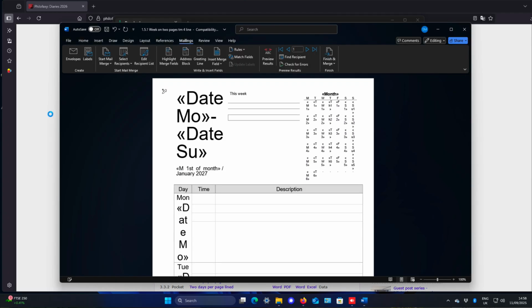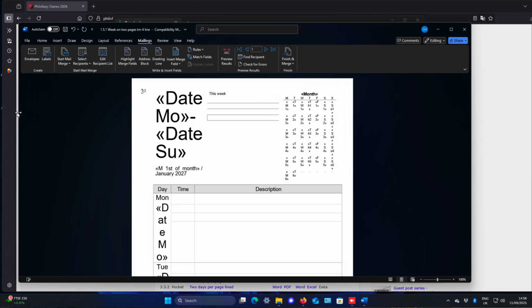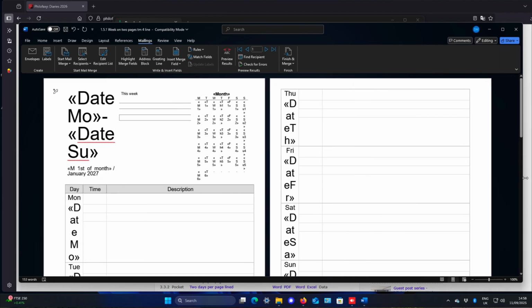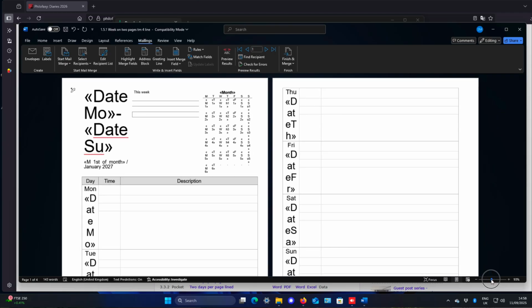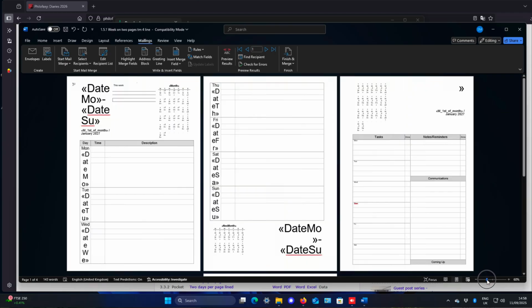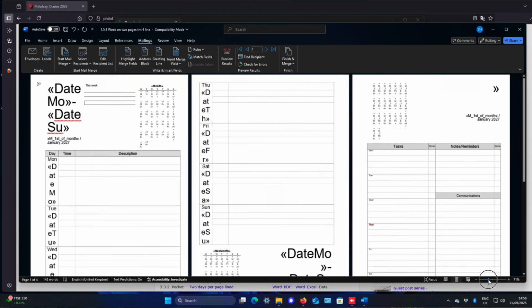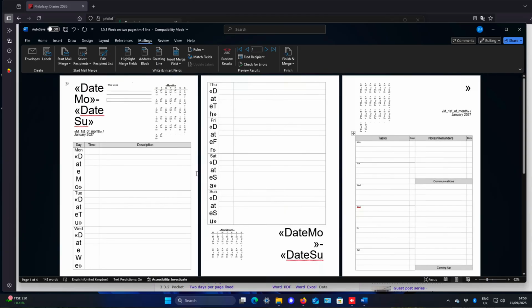And there we go. Let me just stretch this a little bit, and stretch this a little bit. Now, straight away you can see that looks a bit not so pretty, and it's also gone to more than 2 pages. But this is because these are all the mail merge codes in the Excel file.